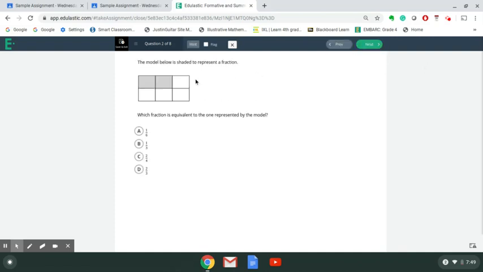The model below is shaded to represent a fraction. What fraction is equivalent to the one represented by the model? Well, let's see.